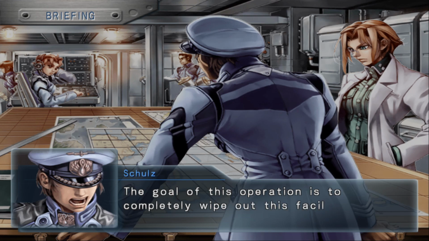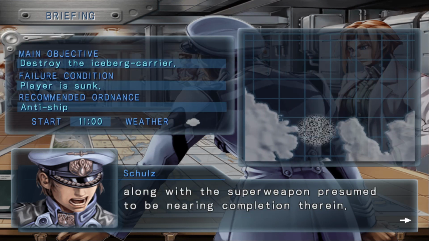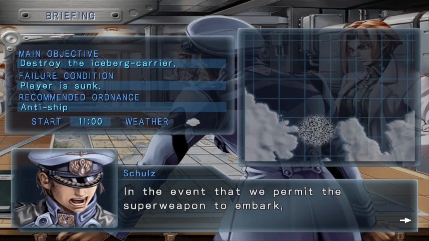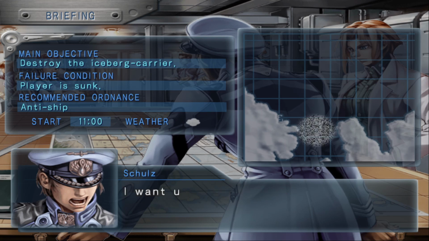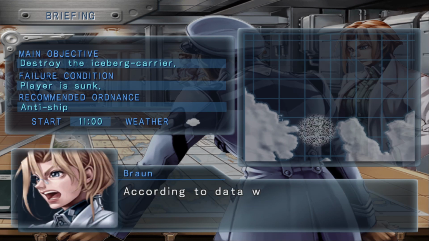The goal of this operation is to completely wipe out this facility, along with the superweapon presumed to be nearing completion therein. In the event that we permit the superweapon to embark, at that stage we will engage in combat with the superweapon. You think it's going to be any other way? Be ready to provide a flexible response. Speed is of the essence in this operation. I want us to be done before the enemy has time to retaliate.